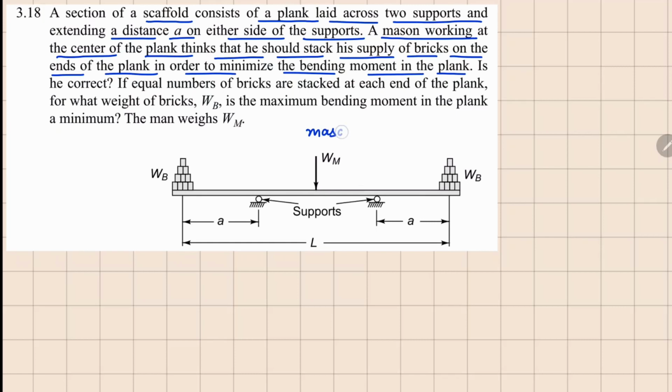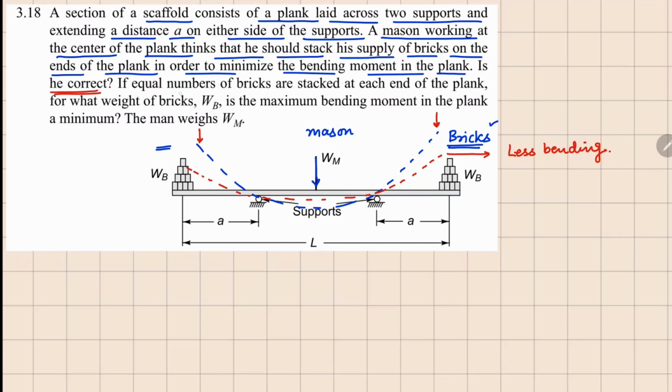So this is the mason here, and these are the bricks that he is stacking, and he thinks that because of these bricks the bending moment can be minimized. So let's see if these bricks were not there. In that case, because there is a load here because of the weight of the mason, this beam may deflect or bend in this manner. Now when you bring these bricks on the side, there will be this weight coming because of these bricks. So these ends will start going inwards in this sense, and your beam deflected shape is going to be in this manner. So clearly we can see that there is less bending happening when there are bricks stacked at the ends of it. So that means he is correct.